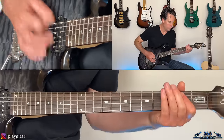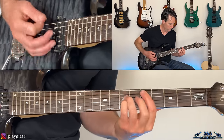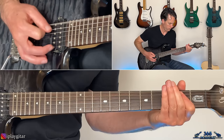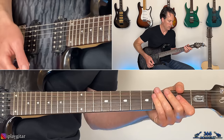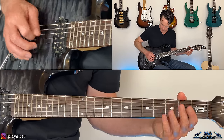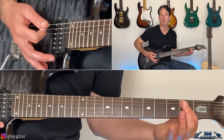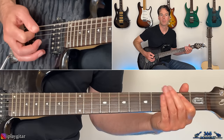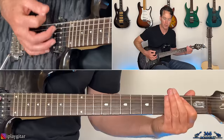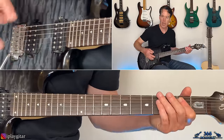Then we have the verse. We've got a great vocal melody over that. He's going to hit the open A and D first, then play the second fret across the A and the D. Then chug on that low E power chord — add the low E string in there, heavily palm muted.